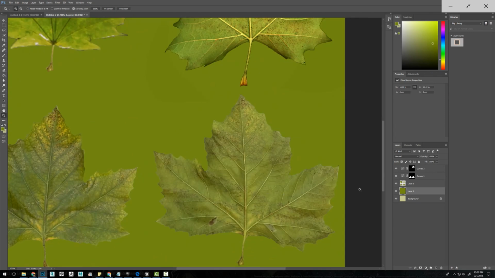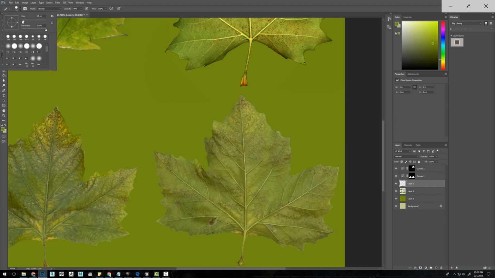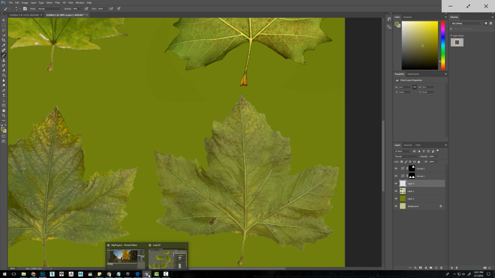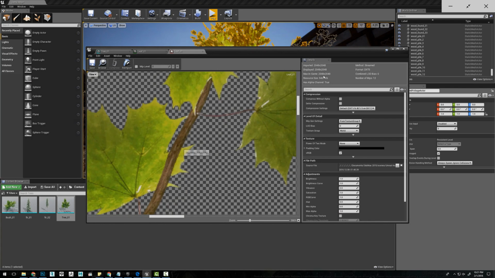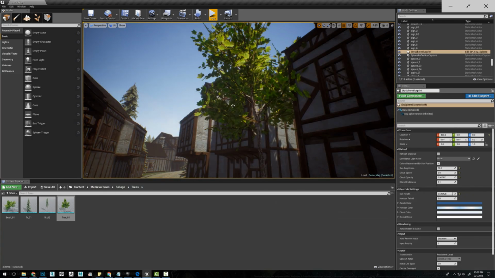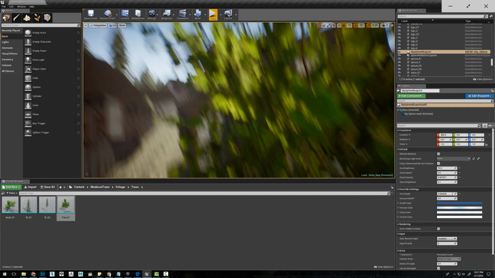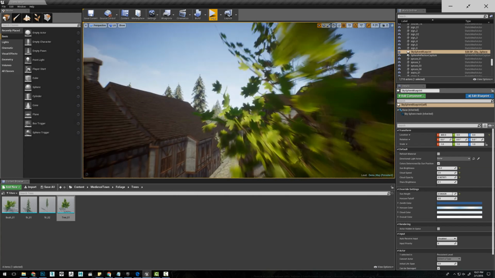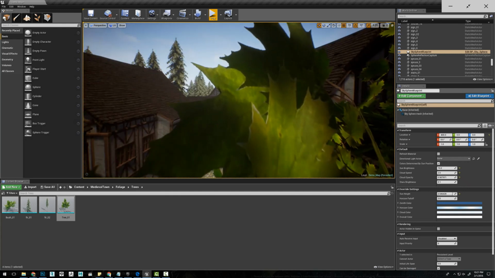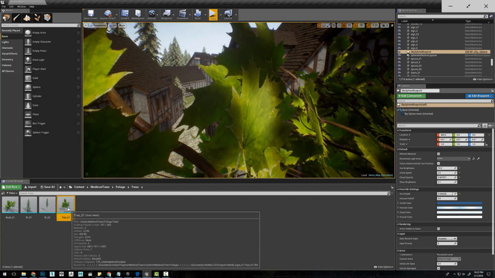I might paint a little bit to get rid of some of the detail, since these ones are a little bit more stylized, slightly more stylized. Maybe to the texture compression. Do these have a normal map?